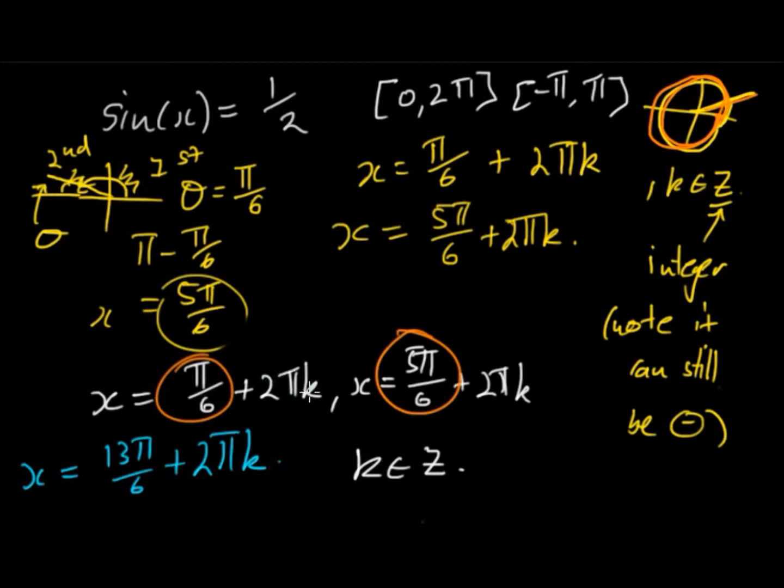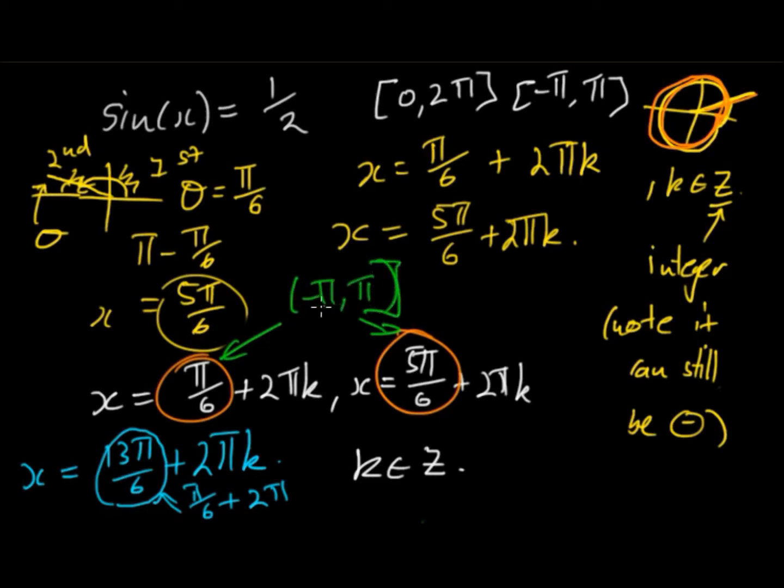However, when k is equal to 0, obviously these two x's are different. But there will be a k here that relates to a k here. So both these x's give the same solution. So here you have 2 pi k, 13 pi on 6. And that's because 13 pi on 6 is equal to pi on 6 plus 2 pi, which you could get from here. But rather than writing that, when you're writing these numbers here, you want to get the magnitude to be the smallest possible.